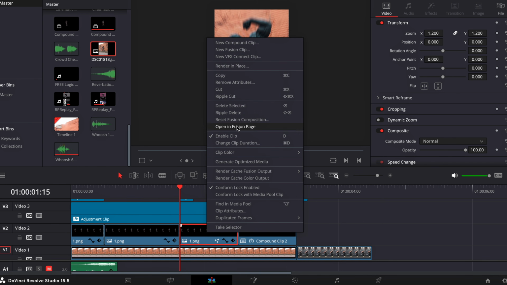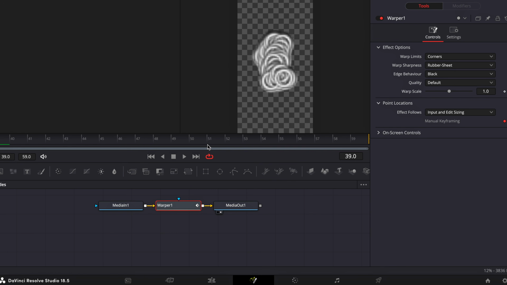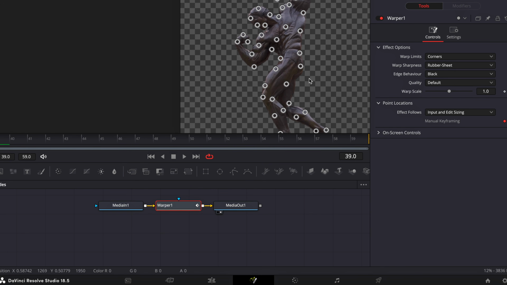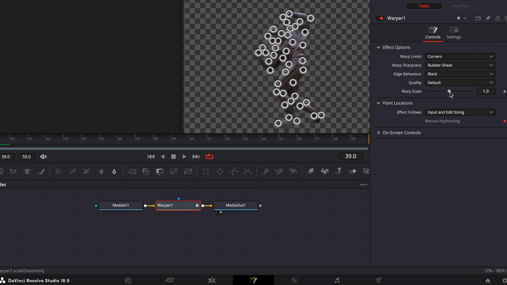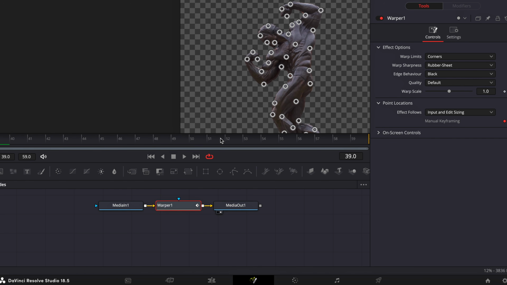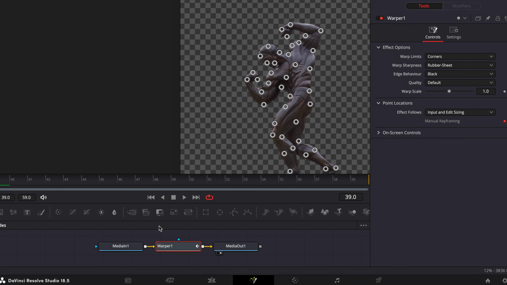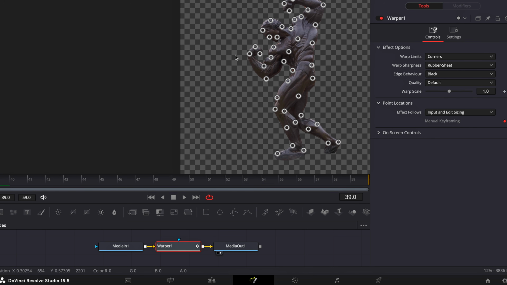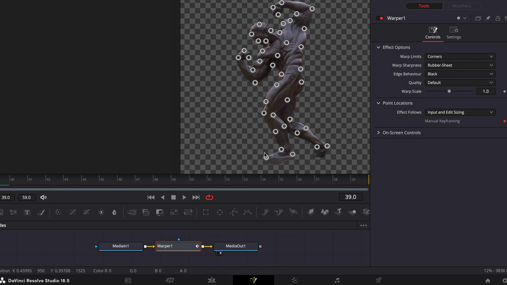So you go into your Fusion page, add the warper tool. It looks weird right now, but whenever you zoom in, you can see what it looks like. I think you can actually control the size of the circles, but I'm not even going to mess with it. So let me bring this down. So yeah, add the warper tool. And I'm not going to actually do this because it takes a lot of tries, if I'm being honest. But you're going to go through and add all these points.